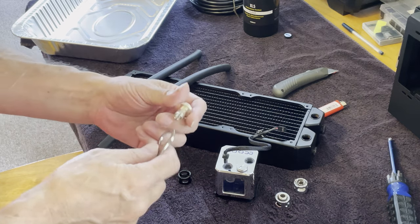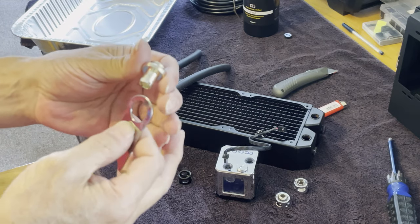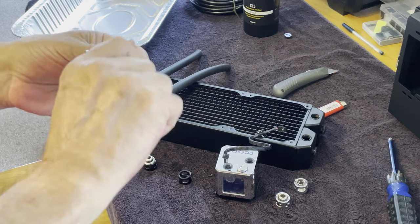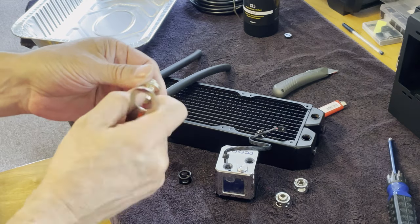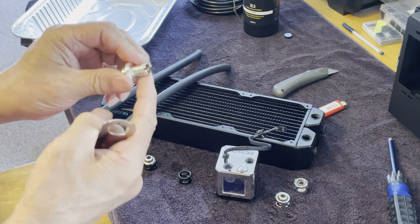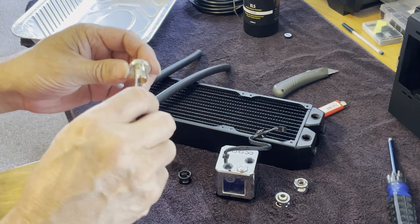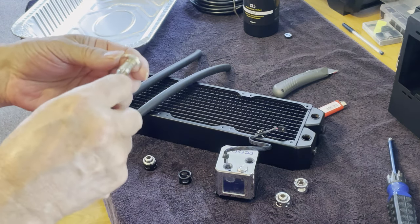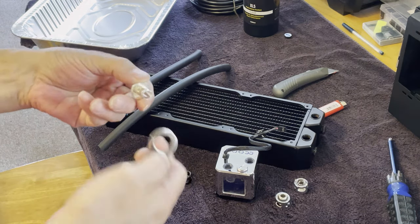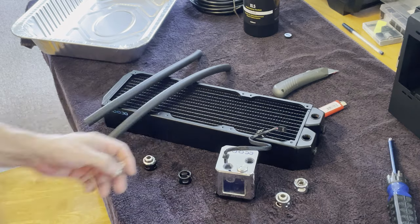Anyways, when you're putting these in, it's kind of a pain. You don't want to take a pair of pliers and mess up the outer part of your fitting, of your barbed fitting. So what you have here, it's just a little tool for twisting on, okay? Simple. Boom, boom, put it in.